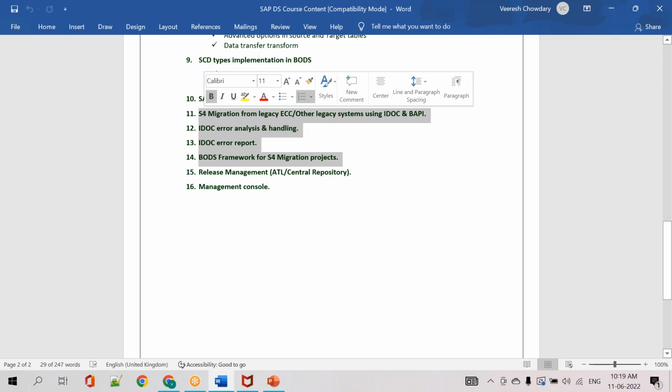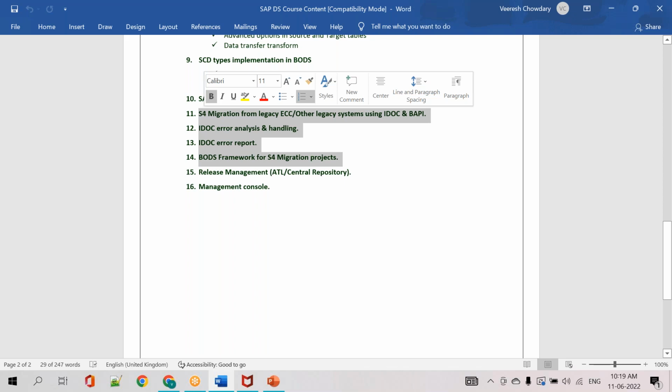So he will ask a question: which objects? Maybe if a friend tells you AR, AP, GL balances. AR means accounts receivable, AP accounts payable, and GL general ledger balances. If you say these three, then he will ask you, okay, what are the tables involved? How will the functionality work?